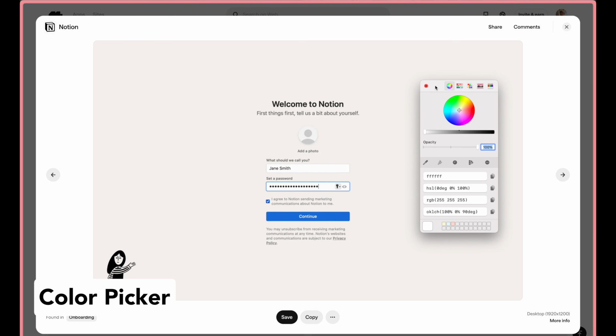I'm browsing through this screenshot for the login and I want to know what color this is. You can just take this color picker, hover it over here, and it will just give me the color code in different formats. And I can even save it right here for later. And as you can see, this is a very simple tool, but it's just super useful.